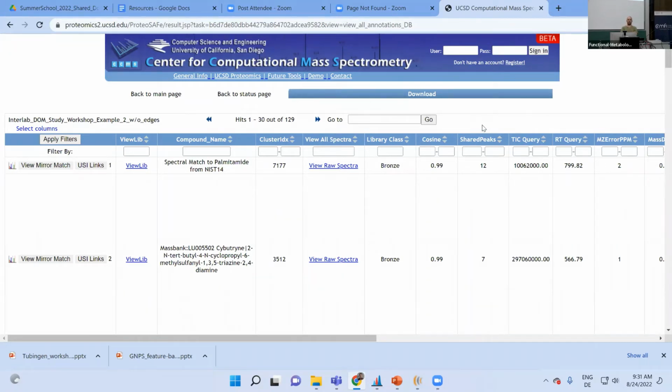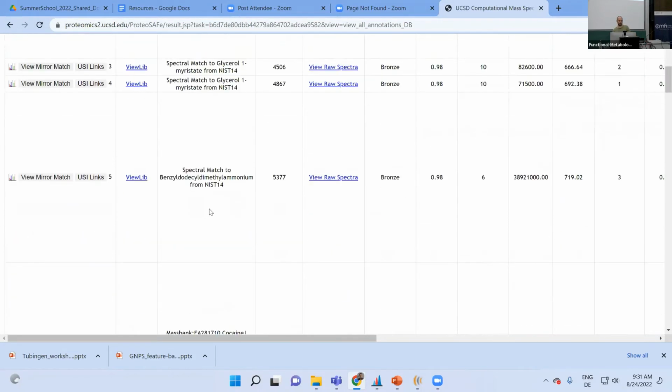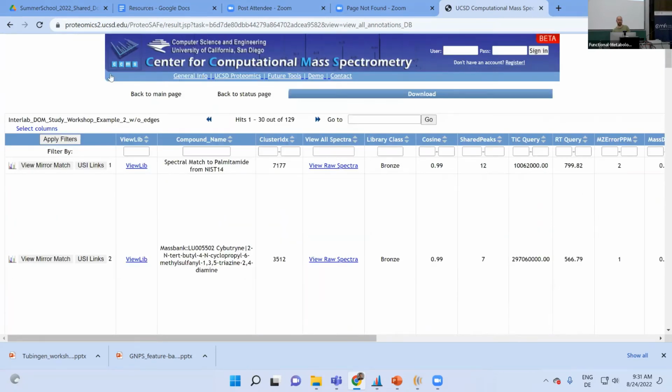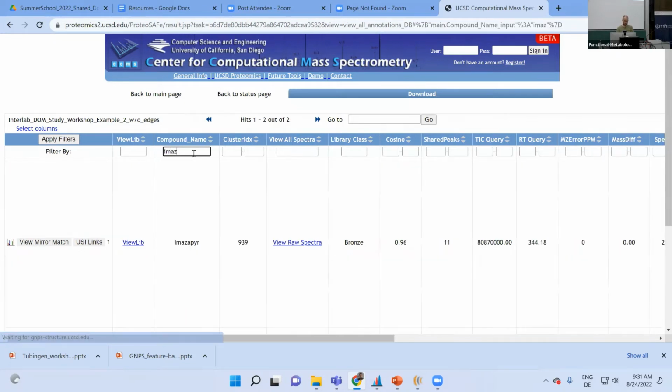Who else found imazapyr? Because there are 129 hits here, and if I scroll down, it might be hard for me to see that. I can just type in here imaz and see, oh, I found it too. Cool.